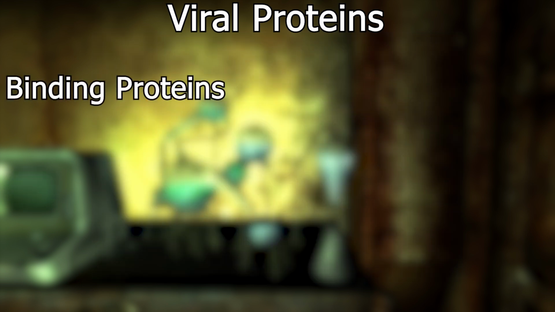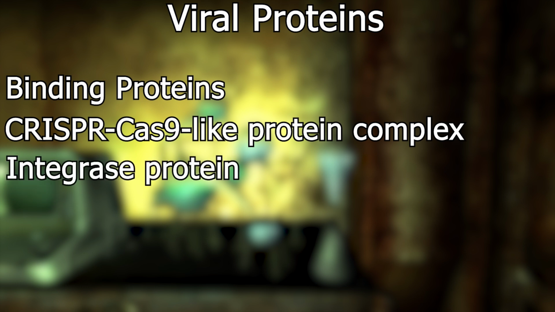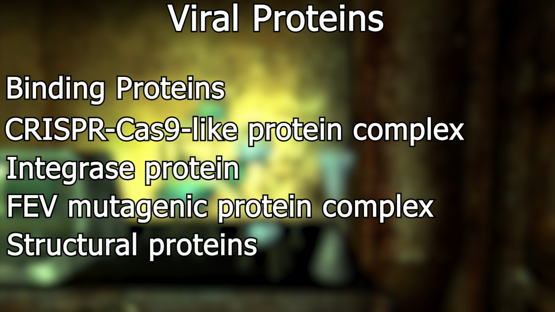First, as mentioned, we are going to need a binding protein or proteins that can bind to and infect almost every cell in the human body. Second, we need proteins that can cut out certain parts of the host cell genome along with polymerizing its own genome. There is a protein called integrase, which can be used to integrate the FEV host cell DNA into the cell genome. Finally, we would need a whole host of protein system and processes that would lead to whole organism mutation. The amount of proteins here would be significant. So for simplicity, let's just say that the specific genome contains an FEV mutation complex. Again, there's probably something I'm missing here, but it would be impossible to mention everything anyway.